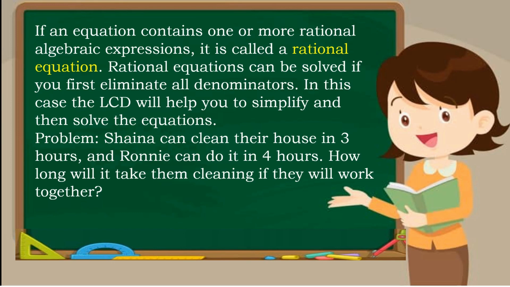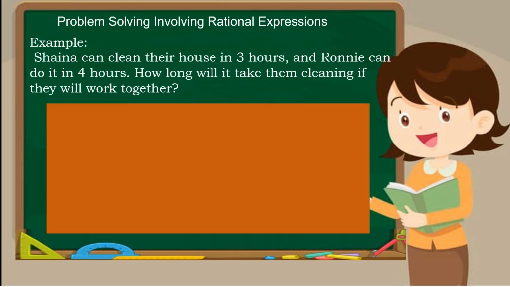Okay? For example, let's take a look at this problem. Shaina can clean their house in 3 hours and Ronnie can do it in 4 hours. How long will it take them cleaning if they will work together? Okay, itong klaseng question na ito, we normally call it rate problem or work problem. Okay? Tipo ng question na ganyan.